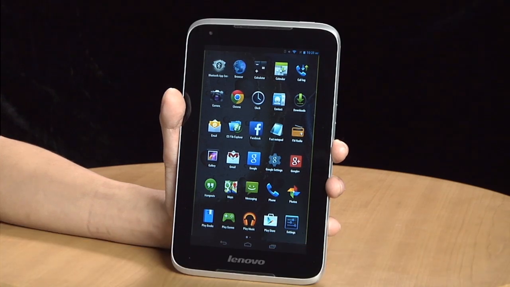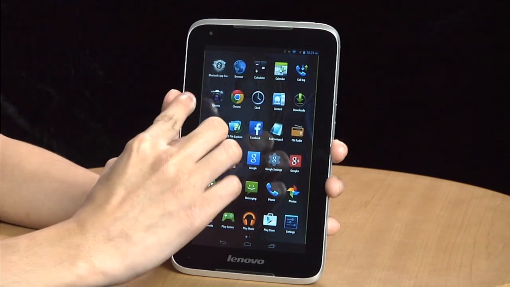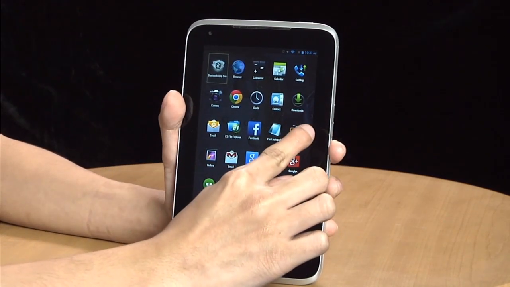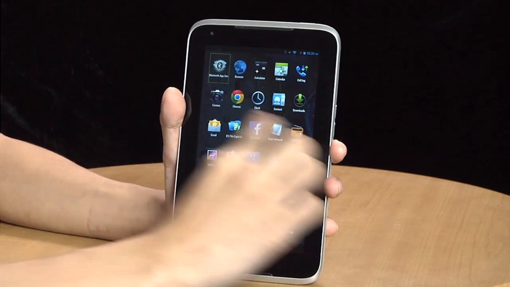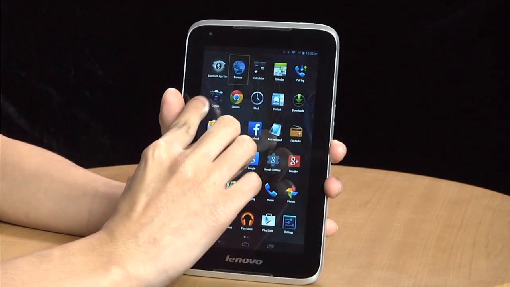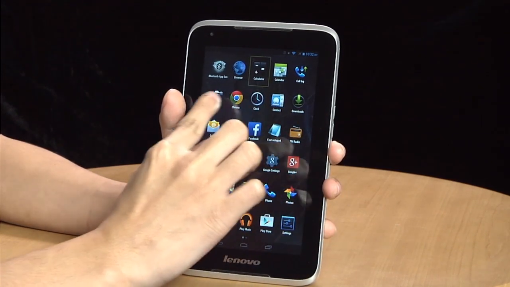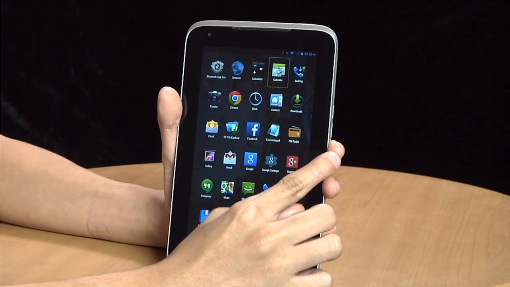Let's try it. I am flicking in the usual manner from left to right. I put my finger on the screen, slide to the right, and lift. Bluetooth app sender. I repeat the motion to hear the next item. Browser. I continue to repeat this motion. Calculator. Calendar. To go back to calculator, the item I was looking for, I now flick to the left.